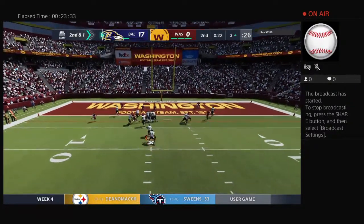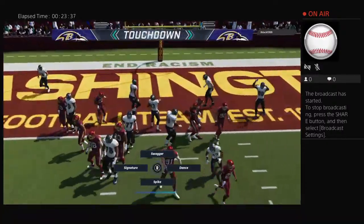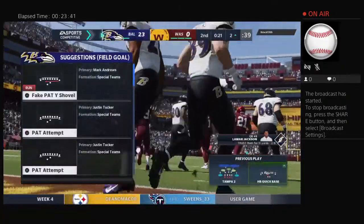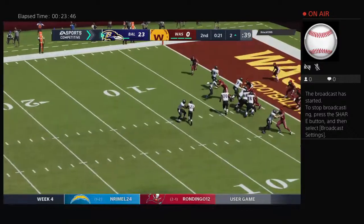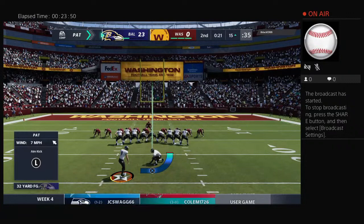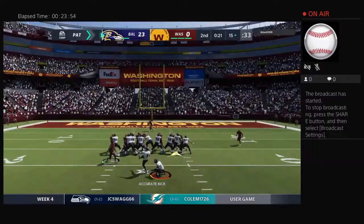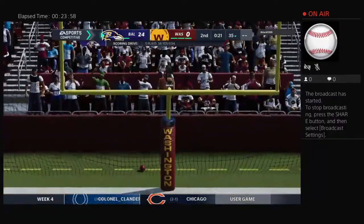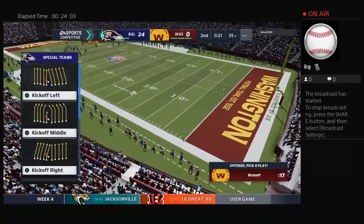Brings up 2nd. Jackson on the give to Dobbins. And he will take it in for a Ravens touchdown. J.K. Dobbins with his first career NFL touchdown. And the Ravens will extend their lead. Now Tucker to add the PAT. And the lead is now 24. Makes the score Ravens 24, Washington nothing.